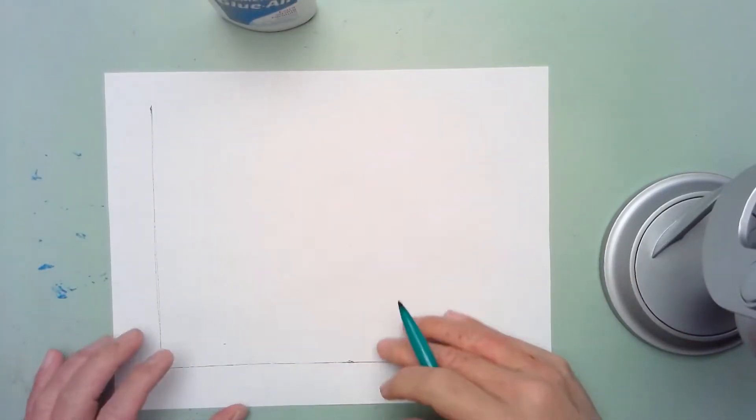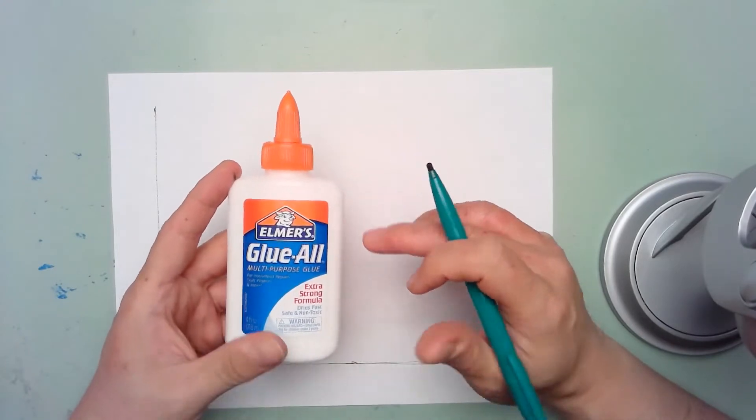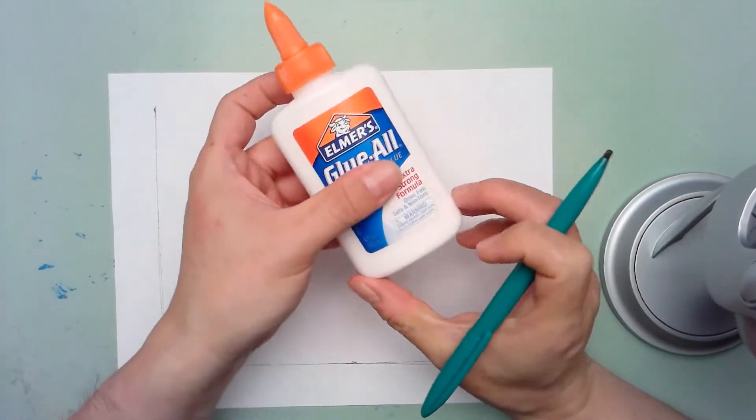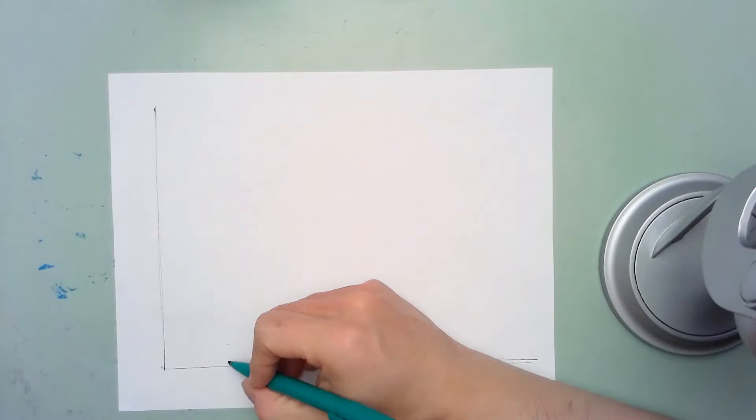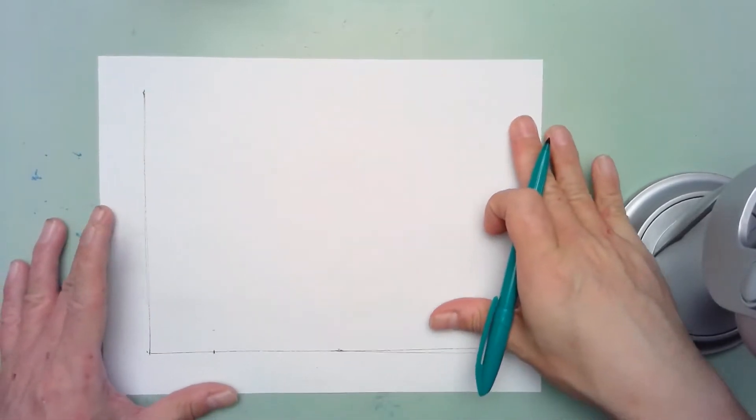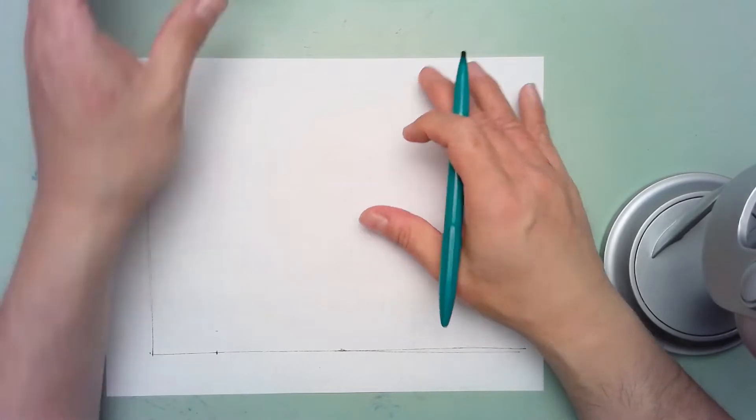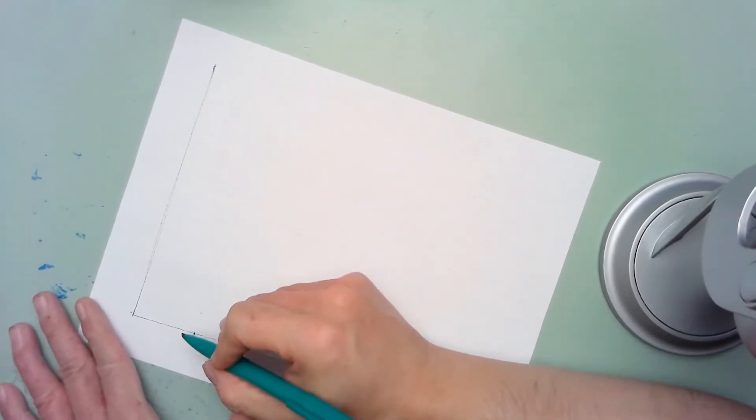So let's start off with that because that is essentially the bounding box for this entire object. So since we are not drawing one-to-one scale or full scale, what we'll have to do is we'll have to take this measurement here and maybe scale it down a bit so that our drawing will fit overall within the paper space that we have here.